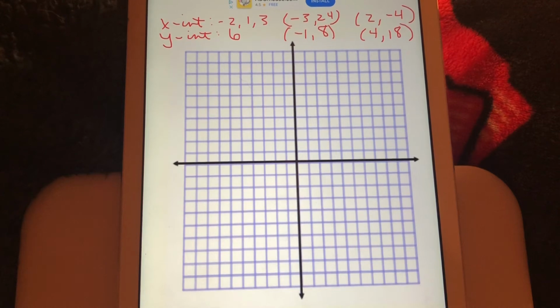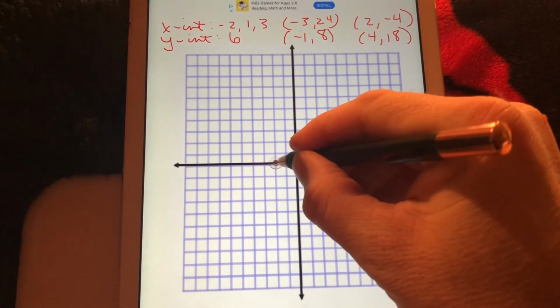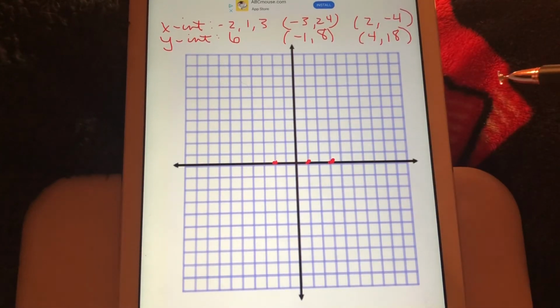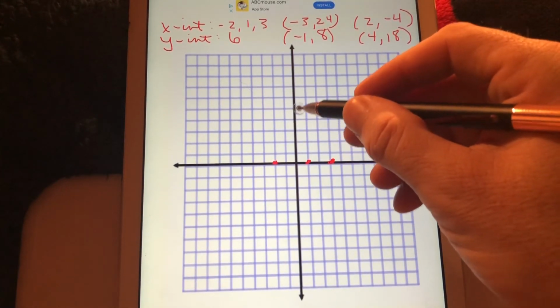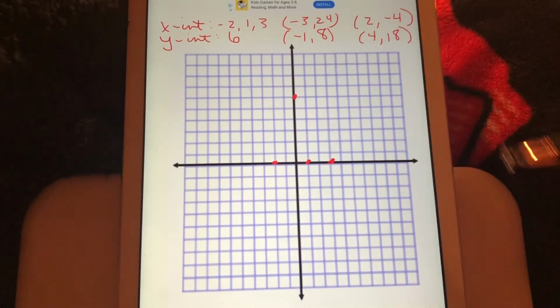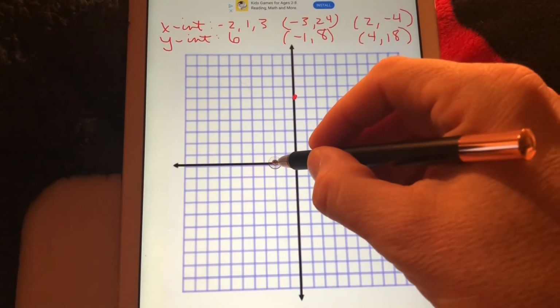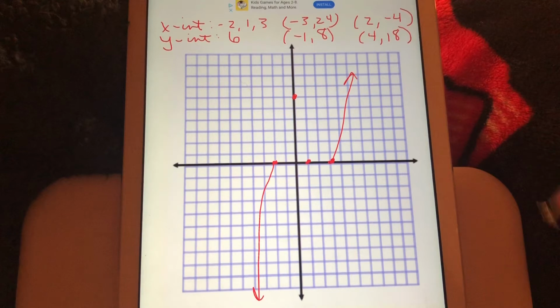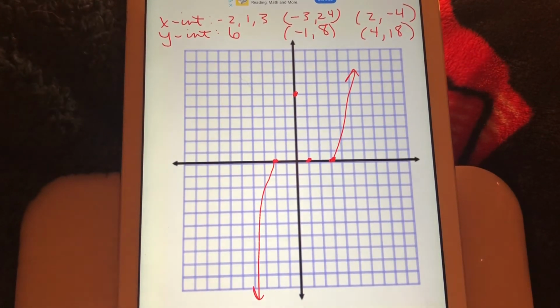All right, so the graph for number 11, we've got the 3 x-intercepts at -2, +1, and +3. We've got the 1 y-intercept up here at 6. Okay, we know the end behavior from this intercept over here is going to go like that, and we know the end behavior over here is going to go up like that. Okay, so remember, the 2 points that we found to the left of our smallest x-intercept and to the right of our largest x-intercept, those were just for our understanding, but for general purposes we don't need to plot those.